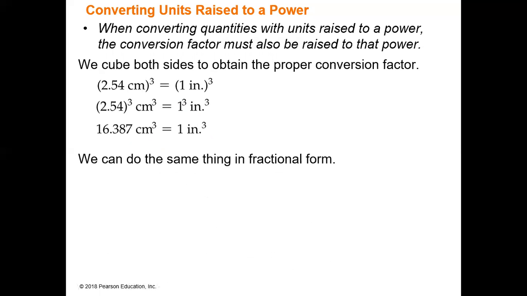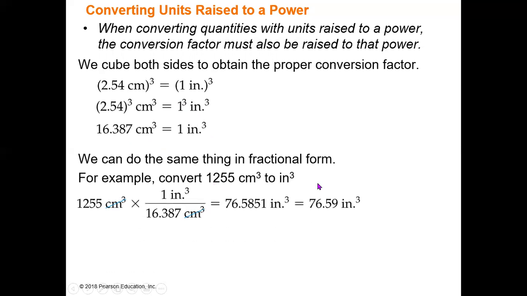We do the same things in the fractional form. For example, here you want to convert 1255 centimeter cubic to inch cubic. So we will use this last equation to make a conversion fraction to cancel out the centimeter cubic and get inch cubic. Don't forget, you must cube the 2.54 and the inch to get this type of unit raised to a power.